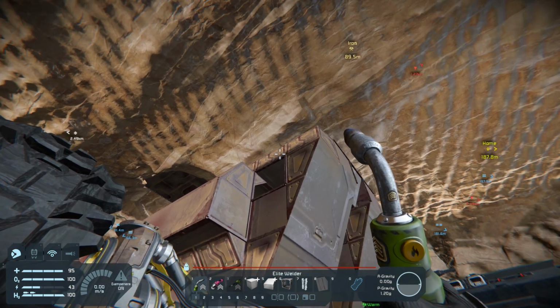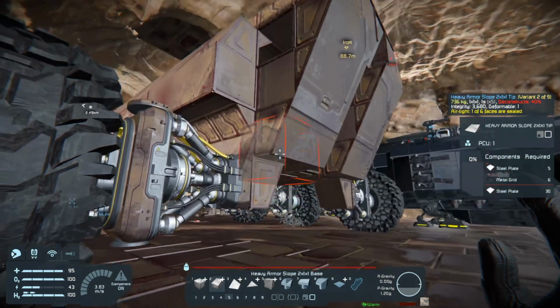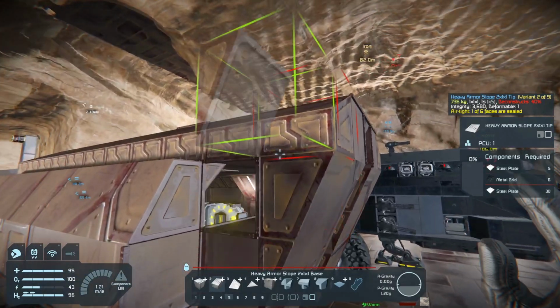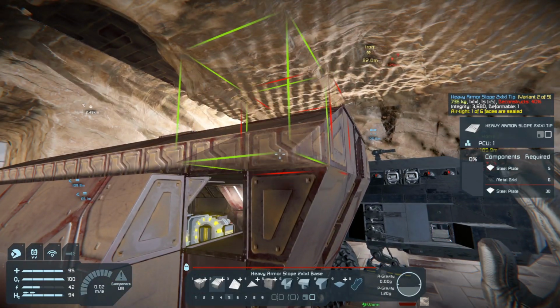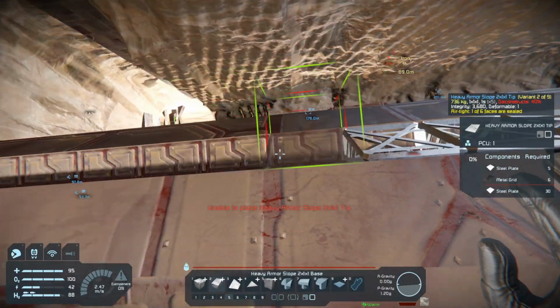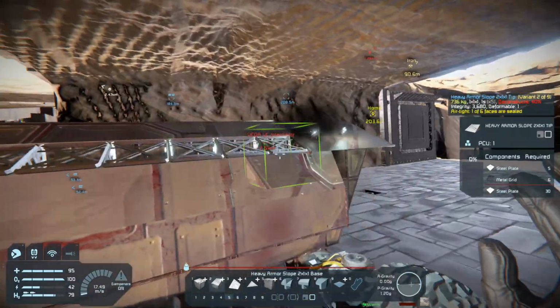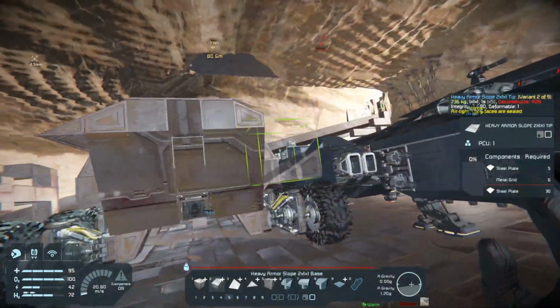Up there, I was going to leave that open, but instead I'm going to do this. I was going to leave that like that, give it like a ridge there, but I think this is not only going to look better, but it also gives us another block.